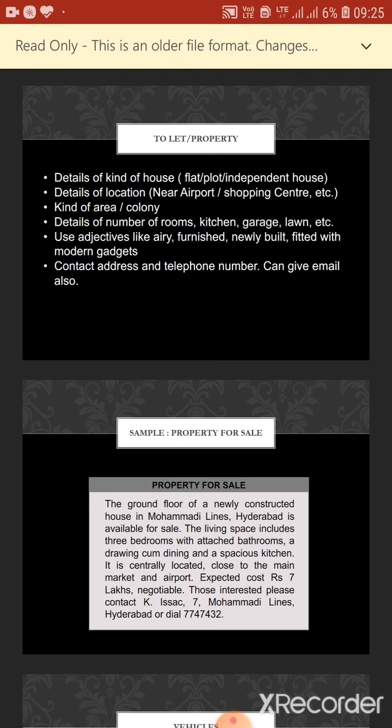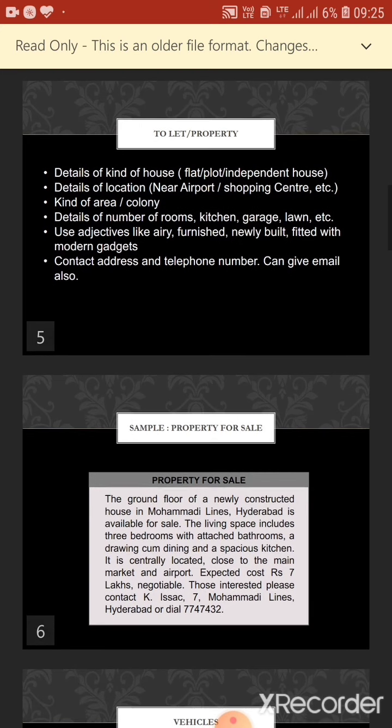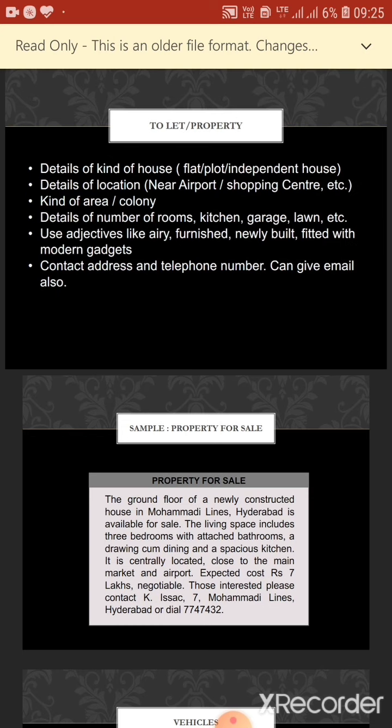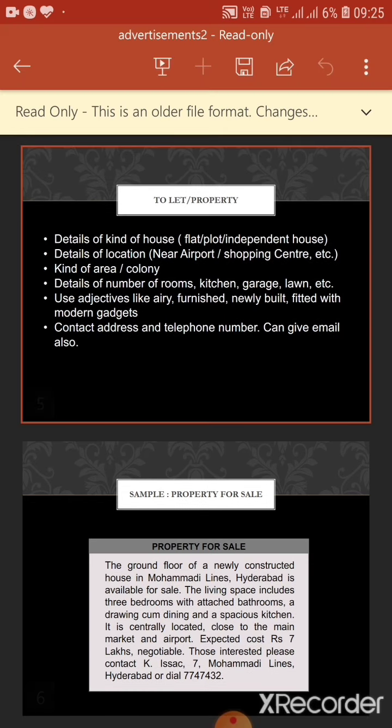Commerce, because if we want to let out a portion of our house or flat or bungalows on rent, then under the to-let column the advertisement will be written. If we want an accommodation, then under the accommodation wanted column the classified advertisement will be written. So it's about property. For sale or for purchase is also about the property that we are going to sell or we are going to purchase.